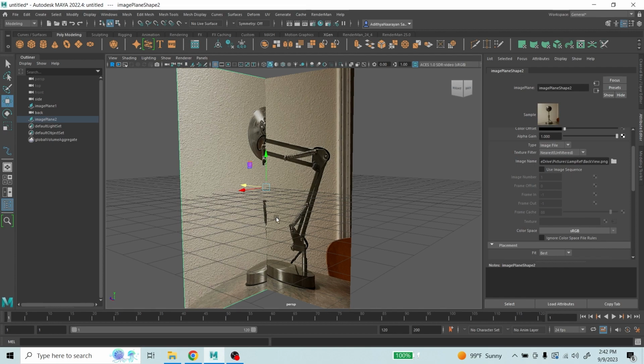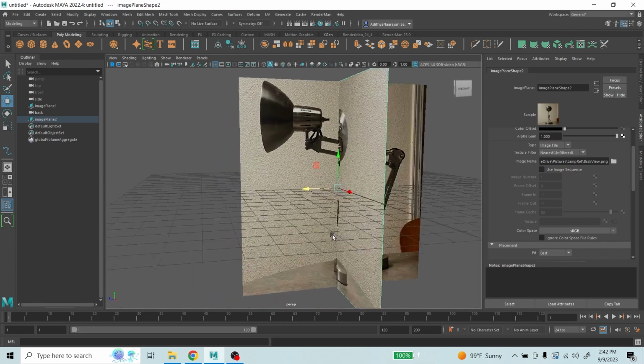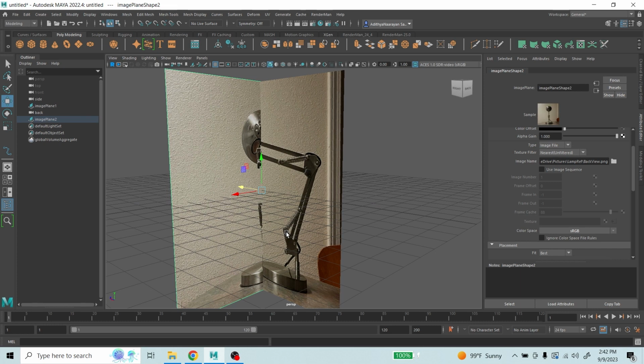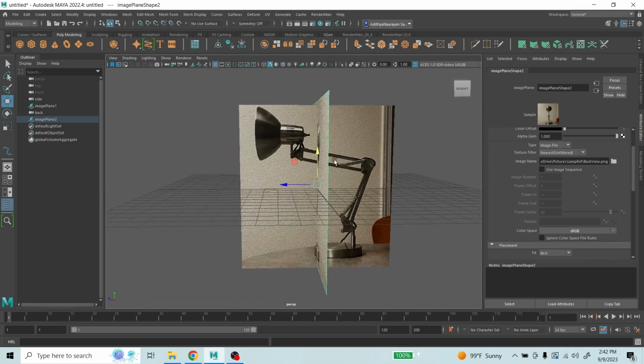The best advice that I can give as far as finding good references for an object would be to find blueprints, because those can be drawn in an orthographic view, which you cannot do with a camera. But for right now, we can just use this as approximations. While it's not going to be exactly one-to-one, we can use this mostly for scaling and for getting somewhere that's a little bit more accurate than you'd imagine.